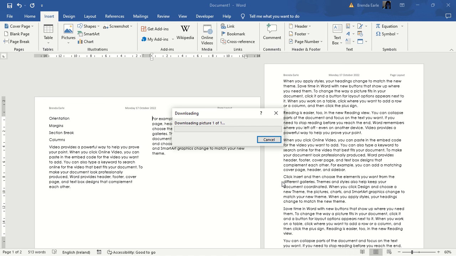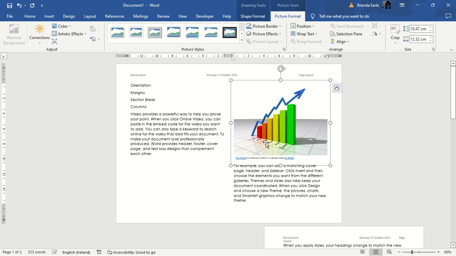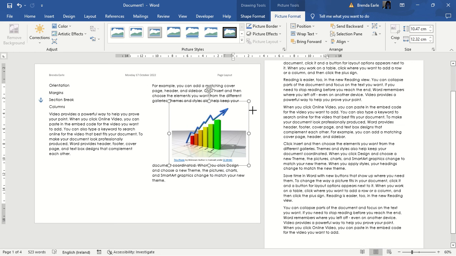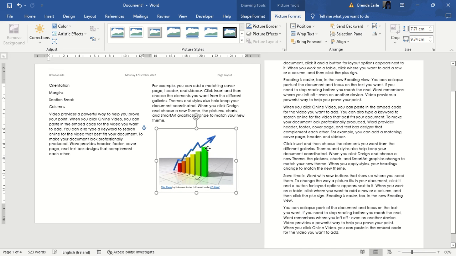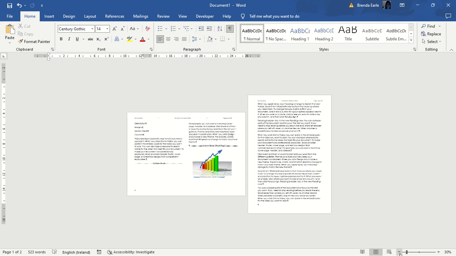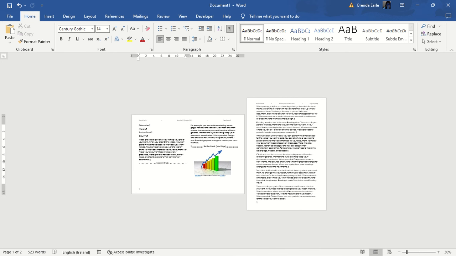Sorry about the speed. I hope it works. Should I pause? And if I wrap it tight and maybe resize it a bit using a corner, I can fill that spot there. But it's up to you how you're going to do it. And if I just turn off that, you can see there's a column break there. There's a section next page break there. This is landscape. If I zoom out a bit more, let me see it better. You see one of them is landscape and the other is portrait.